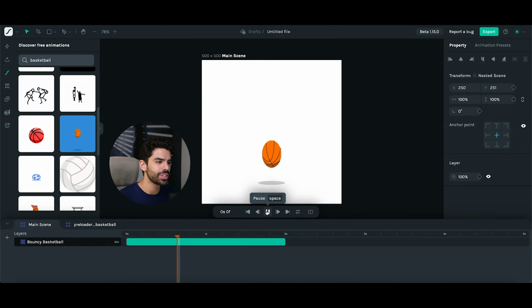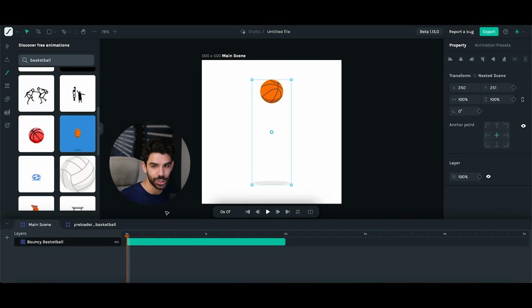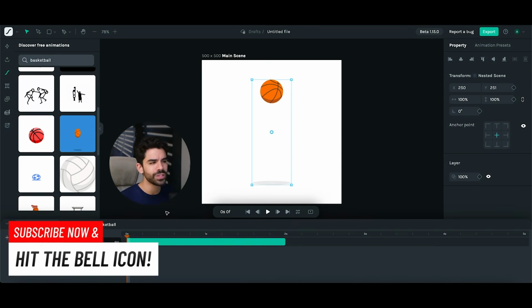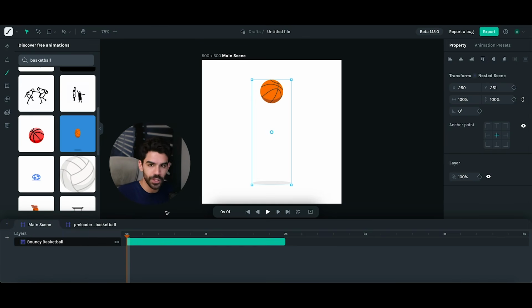So can you see how this one has a shadow? But even here, the animations are slightly too slow. And you can also see that the lines are also extending. I want you to make one from scratch. Now it can be a basketball, it could be a soccer ball, it could be an ellipse as well. But what I want you to do is use this specific feature where you can take any object, you can either use Motion Copilot or use keyframes on your own and just make a very basic animation.